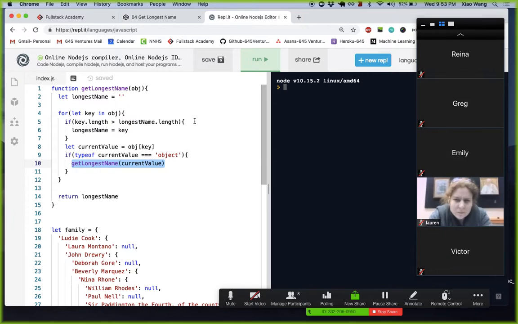I'm thinking about it further, and it will continue to recurse because it's just going to keep on running the current value if the current value is an object, and there continues to be objects. Victor, does that make sense? It makes sense to me, but I know it's wrong.